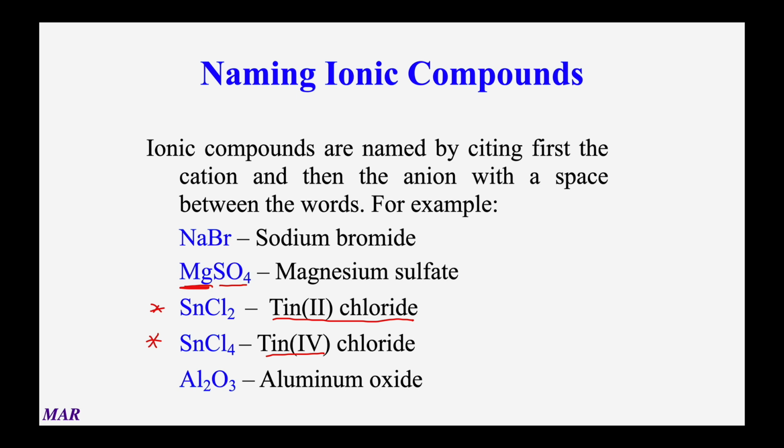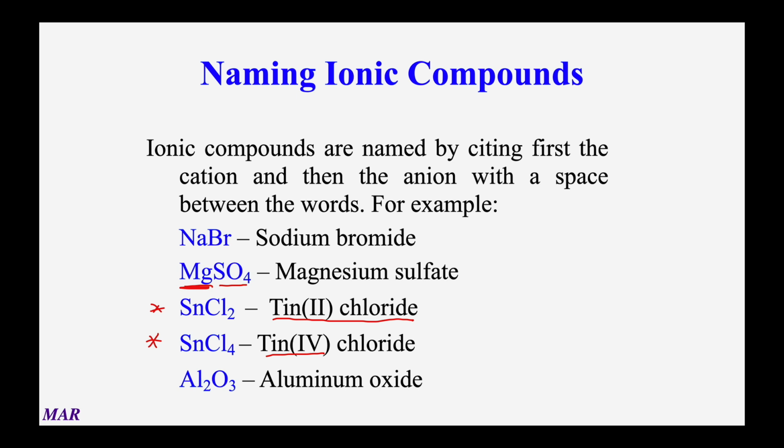Oxygen is -2 always. When they come together, you have to find a common denominator. So the 3 on the aluminum +3 and the 2 on the -2 oxygen, multiply 3 and 2 together to get 6. And if you take that common denominator and divide it by the 3 of aluminum, you're going to need 2 aluminum ions. And 6 divided by the -2 of the oxygen, you're going to need 3 oxide ions to make it balanced.